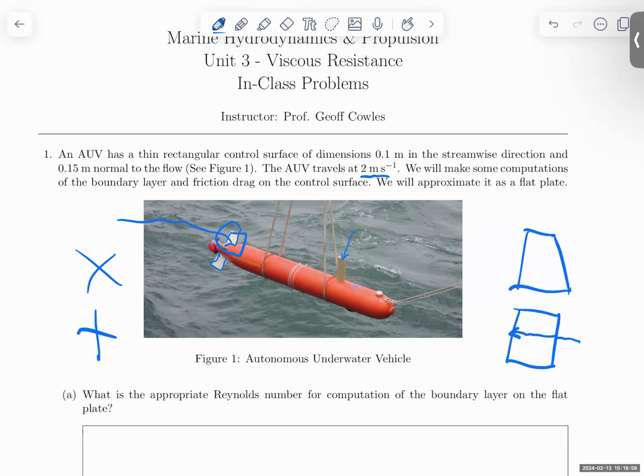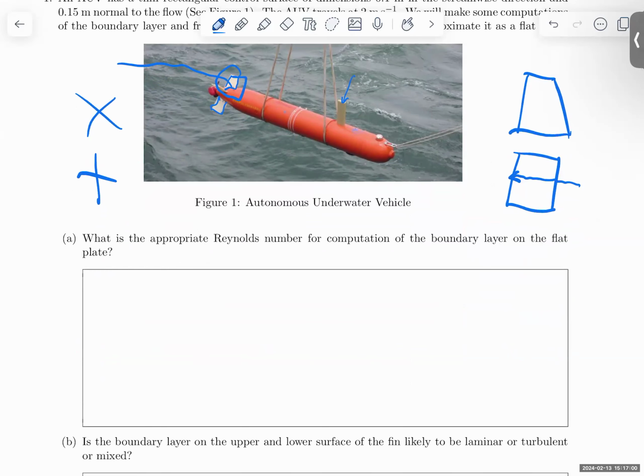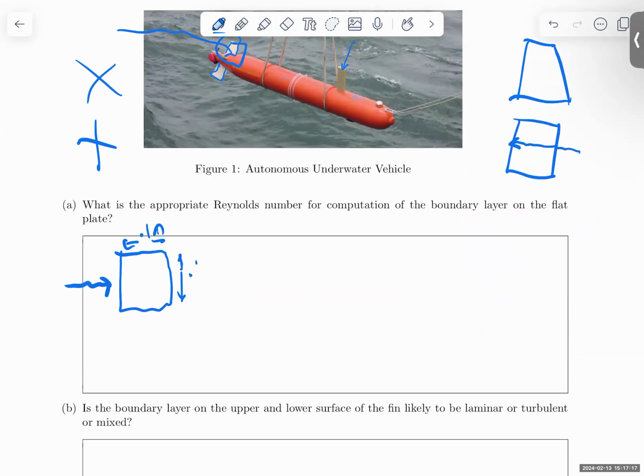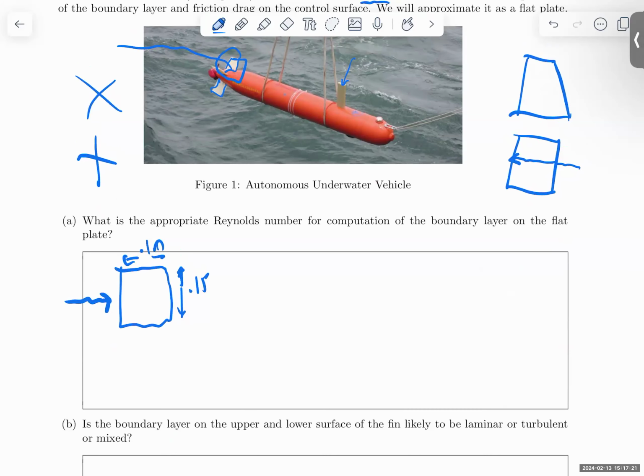And it has dimensions of, maybe I'll draw it right here. I'm going to redraw it here, and I'm going to draw it in the same sense I like to draw stuff, with flow moving from the left. So here's a control surface. I ripped it off the boat. The dimensions in this direction are 0.1 meter, and the direction across the flow is 0.15, like this. Obviously, it has flow on both sides. So this is a case like we just talked about, where you have a surface with flow on both sides. Flow is moving from left to right across this thing.